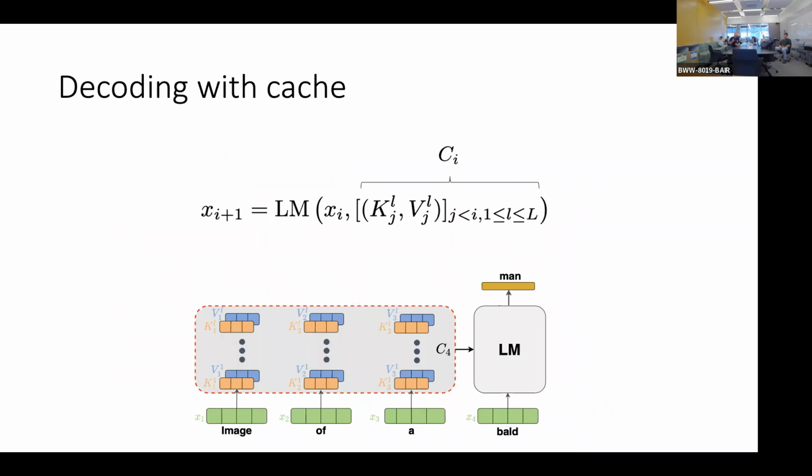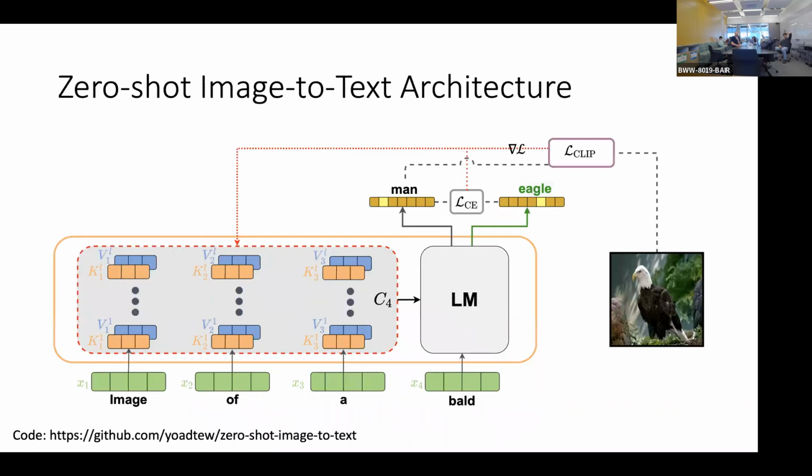So now you could think of all the past representations as parameters because they are constant. It's not like at every iteration step, every time you optimize the token, they will change. That would probably be hard to make converge. They are constant and we can keep optimizing them. So the decoding looks something like that. You could just think of the key and value as a set of parameters that define all the past. And with the loss, we basically just use gradient descent to update those key-value representations.